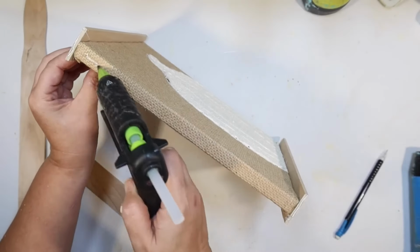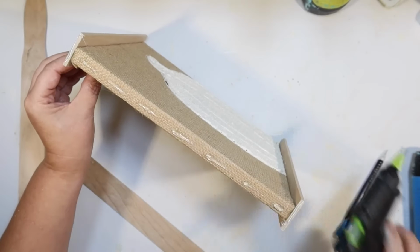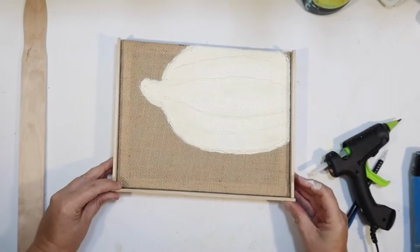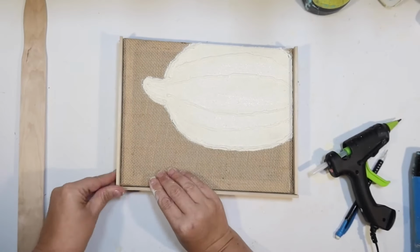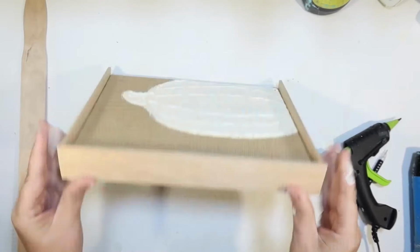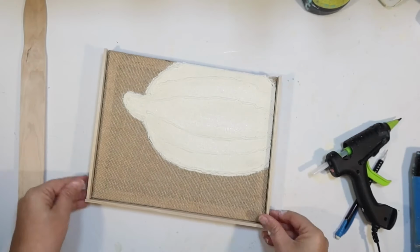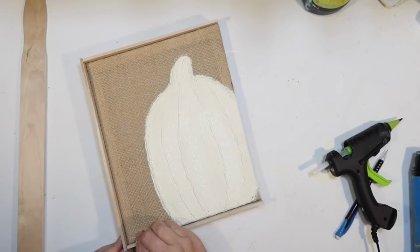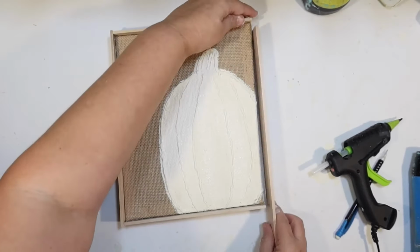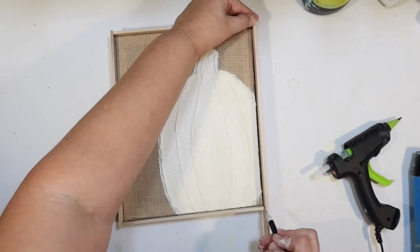This time I put glue on each end of the top frame and then glue along the sides. That way I can glue everything together in one straight shot, just trying to keep it as square as I can, but it doesn't have to be perfect. As long as it looks kind of square and it stands properly, I'm totally going to be fine with it. So one more paint stick.